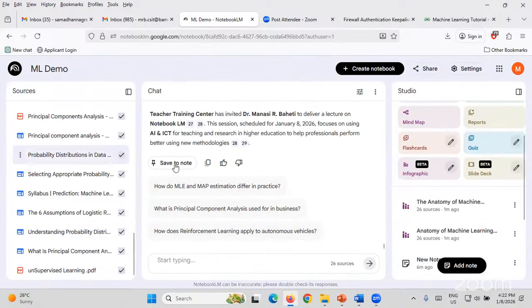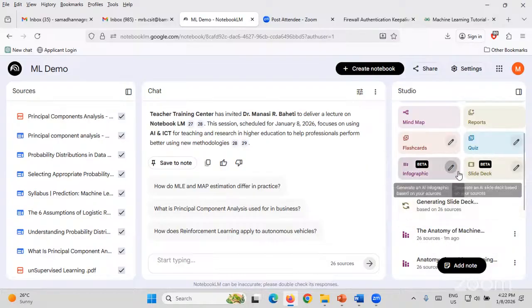Now again, whatever resources we have added, I will create the slides out of this PowerPoint presentation. Okay, like now whatever resources are there, there are Word file, there are PDF file, there is a note created, there are web references, and by using all these, now I am creating a PowerPoint presentation.